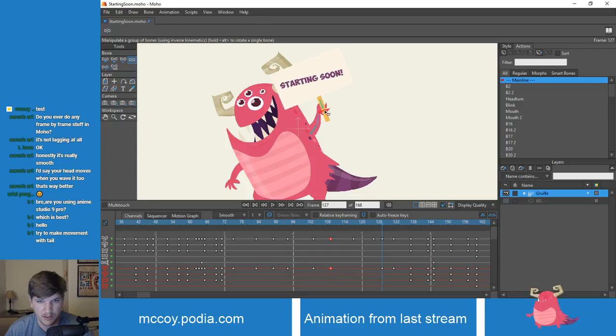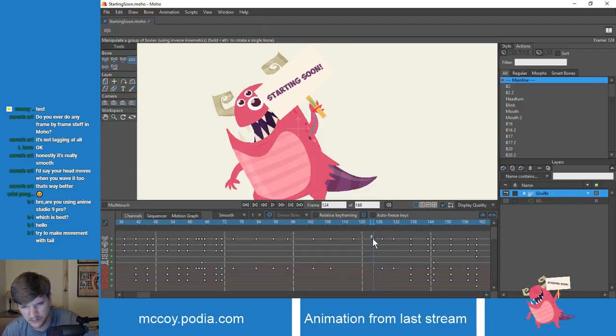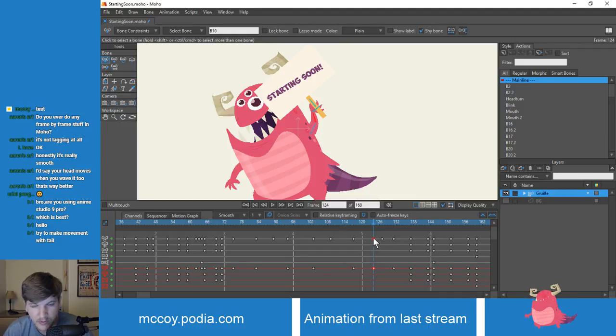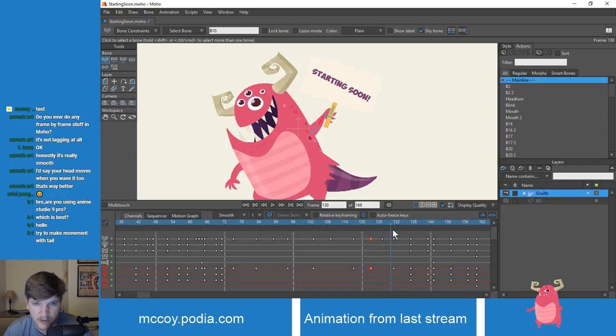Let's pull the hand back this way. Oops, what's 124? Oh, dang it. What did I create there? That is the forearm. Okay, so I need to fix the forearm. So again, the shoulder, then the forearm, then the hand.